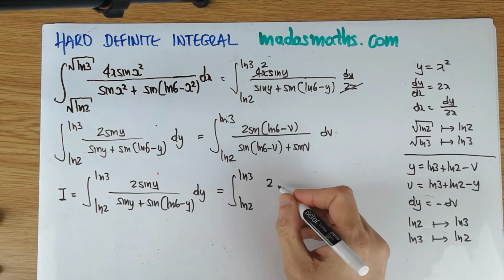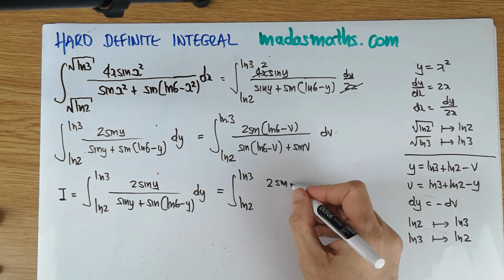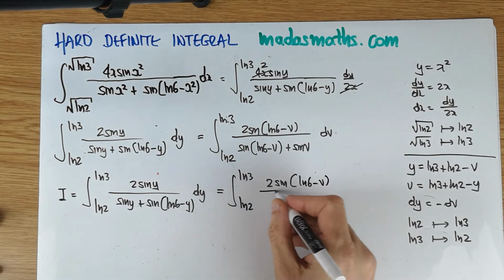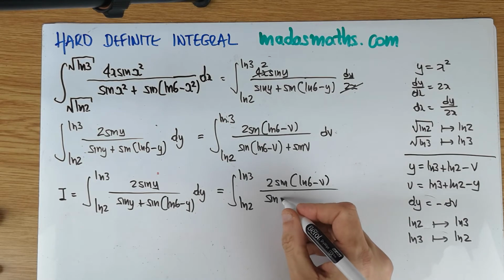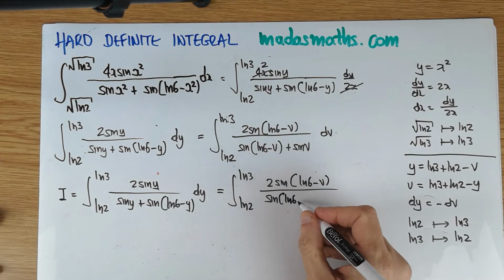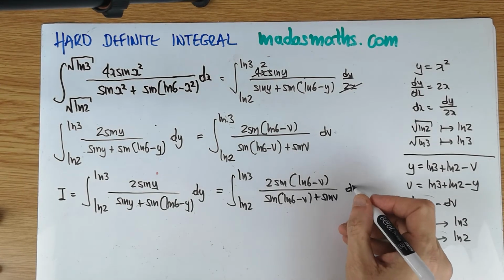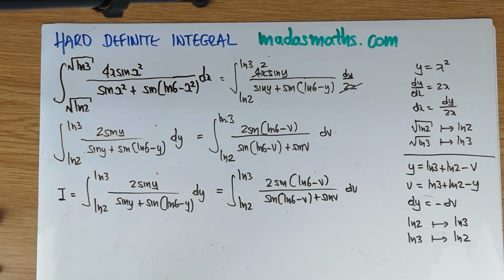So let's see what that actually is telling us is happening in there. Sine of the log of 6 minus v over the sine of the log of 6 minus v plus the sine of v dv. We can call this integral I. It's the same integral. It has exactly the same numerical value. So I can actually use a dummy variable for both.